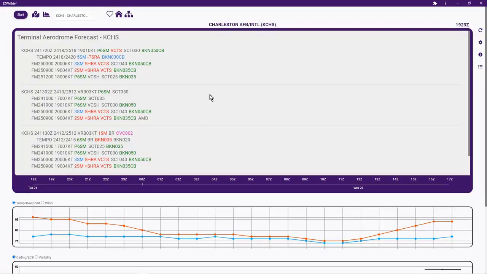So the terminal forecast is a point forecast. It's a forecast at the airport itself. It's not a forecast that covers an area that's 30, 40 miles from the airport.